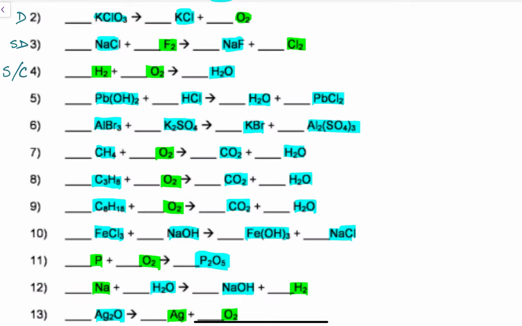And there's a bunch of them here, so we can kind of speed run those guys. Watch, number 7 is a combustion, but not a synthesis. Number 8 is a combustion, not a synthesis. Number 9 is a combustion. So 7 is the combustion of methane. That's the reaction that's happening when we run our Bunsen burner. Number 8, how many have a barbecue tank at home, like propane tank? That's the reaction for burning propane.